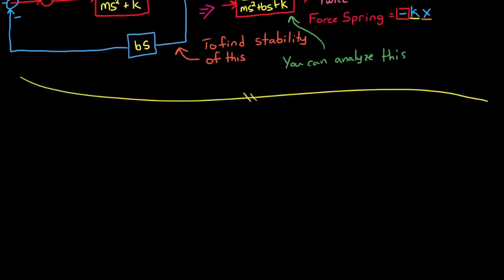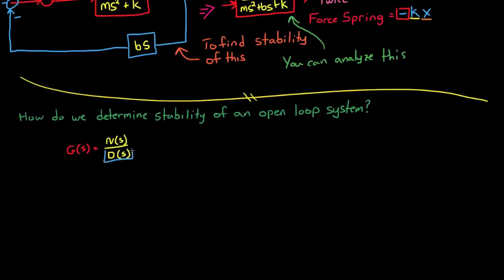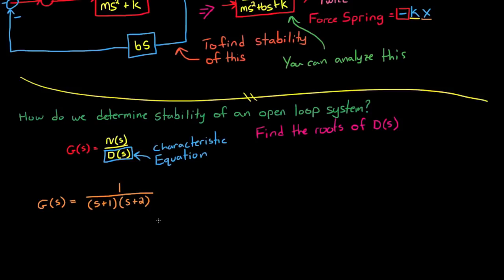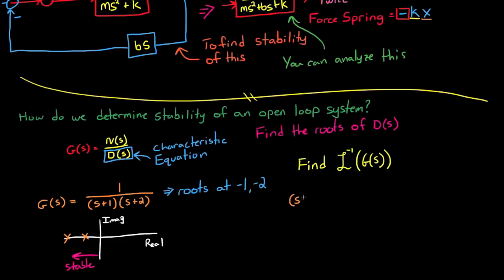So the question becomes, how do we determine the stability of this open loop system? And then, by rewriting a closed loop system, can we just apply the exact same techniques to both? All transfer functions can be rewritten as the division of two polynomials, a numerator and a denominator. We determine stability of an open loop system by looking at the poles of the transfer function, which are the roots of the characteristic equation. These roots will have a real component and an imaginary component. For this example, this transfer function, G(s), has roots at minus 1 and minus 2. Now you can plot these roots to see them visually, or just assess the stability directly. If all of the roots exist in the left half plane, that is that they have negative real components, then the system is stable.